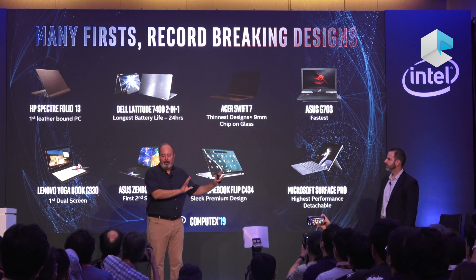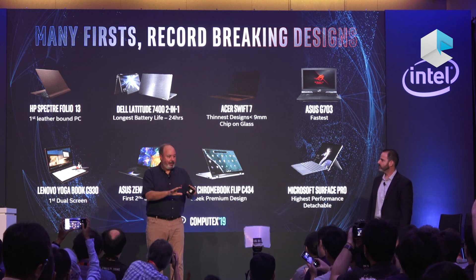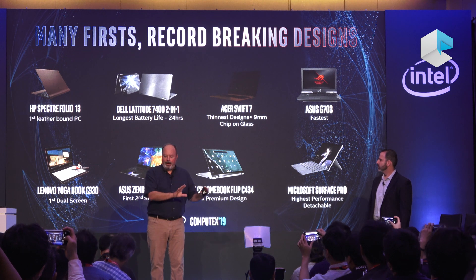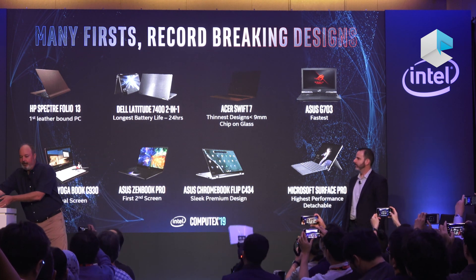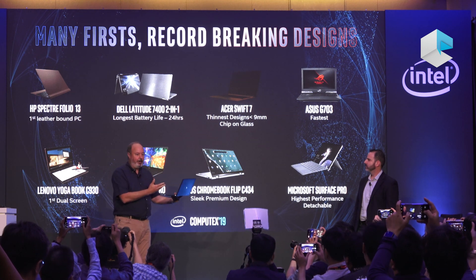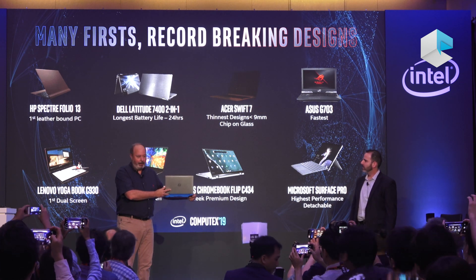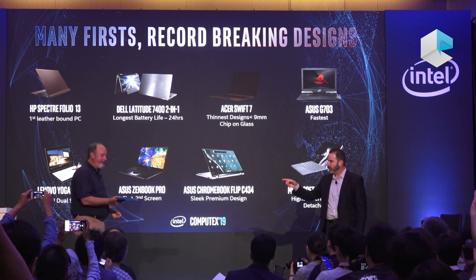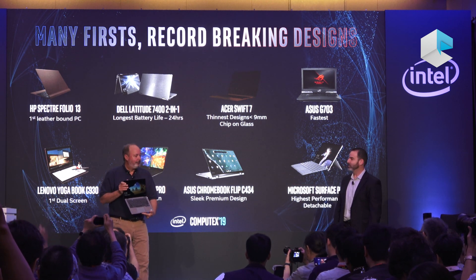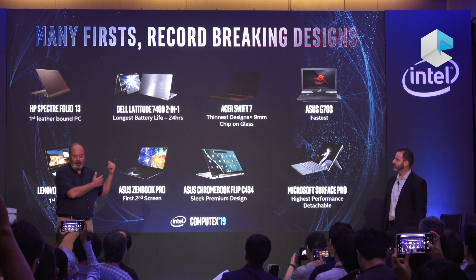And this is just a glimpse — you'll see many more. With technologies like ultra-small compact motherboards and sensor technologies, the ability to tune sensors, we've done many firsts. Here's the first leather-bound PC with long battery life, the Dell Latitude 7400. It is my daily machine right now and it is a nice form factor with long battery life. But it wakes on my presence, can see my face and log me in. When I walk away, it goes into modern standby. That one is not only a best-for-business vPro platform — it's also one of the platforms that are part of the Project Athena Innovation Program. And so this deep engineering is how the vision comes to life in people's lives.